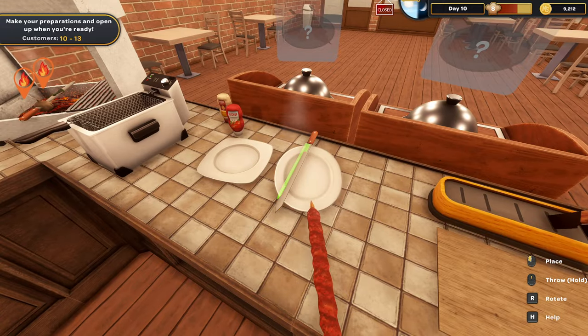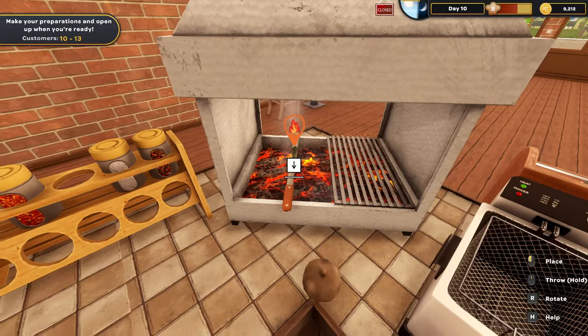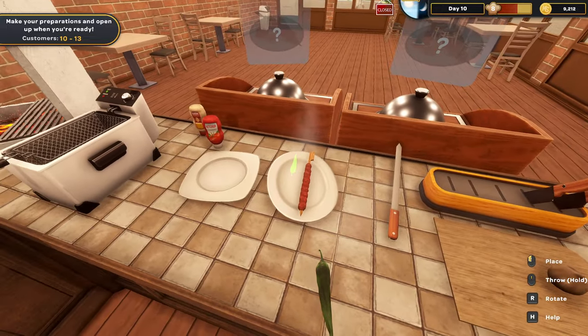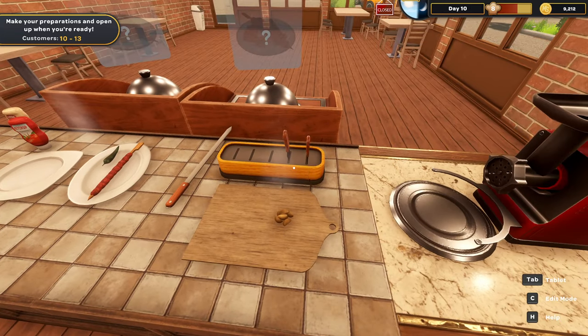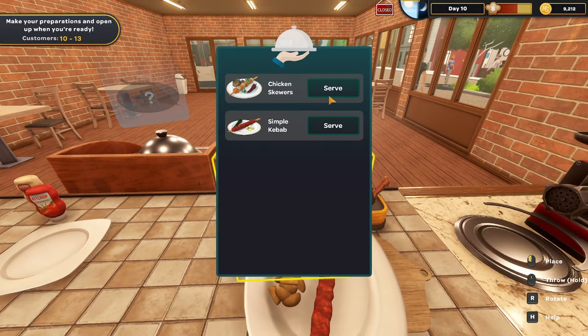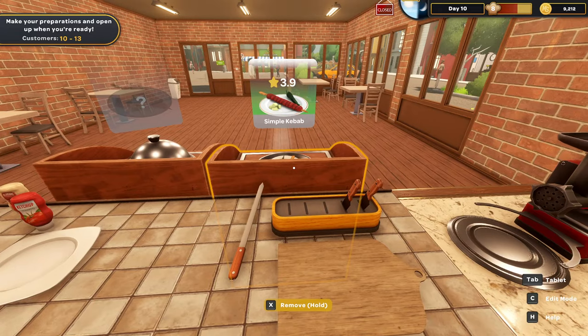Detach that, F to detach it. Set that there. Get rid of the skewer. Set that there. Grab this. Put it over here. Grab that. Put it on there. Grab our knife. Get some nice slices of garlic. Boom. Put that in there. Put that on there. And under the cloche. And that is our simple kebabs. Perfect. That worked out quite nicely.